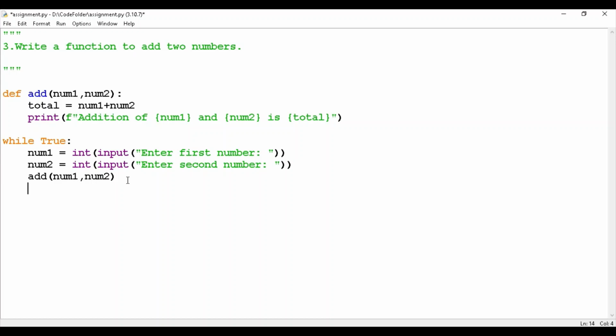Now next we are using here if function. So now here first we will print one message on the console. So that will be print, do you want to continue. So we are asking user to enter yes or no, right?